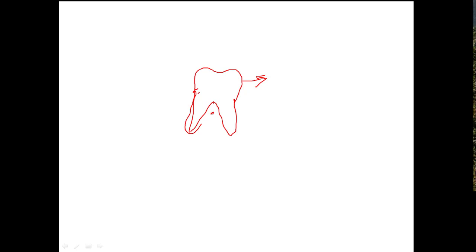So we have to come in and put progressive root torque in these teeth back here in the back of the mouth. So we want the arch wire to have buccal root torque. In other words, it's got torque on it to push the roots out in this direction. So your tube or your bracket going across that molar, maybe it looks like this coming down, and that's your deal, and this is the bracket slot, and I'm just going to blow it up here. Now, to make this bring the roots of the tooth out like that, then you've got to put some bend in that wire.